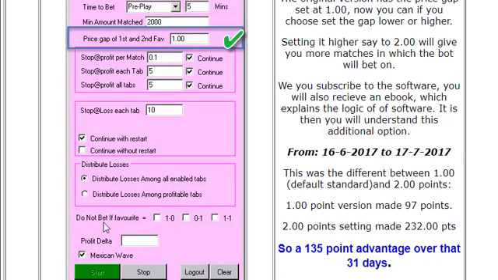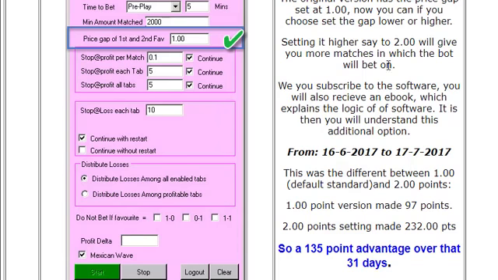So it says do not bet if the favourite scoreline, and if you tick this, it means if the most favoured scoreline is 1-0, and you have this ticked, you will not bet that game. Consequently 0-1, if you tick that, then it won't bet any games where the favourite is 0-1. And this one here, tick this, if the favourite score is 1-1, then it will not bet. I personally don't use any of these, but as I said, the clients requested this, so we put that option in.